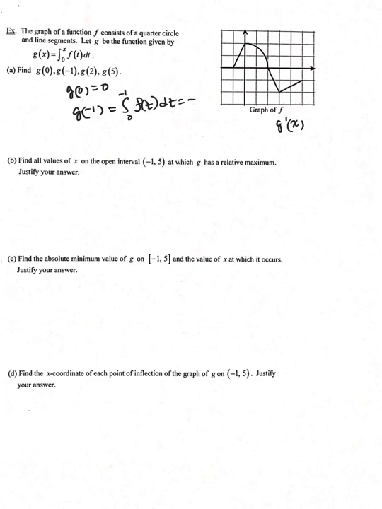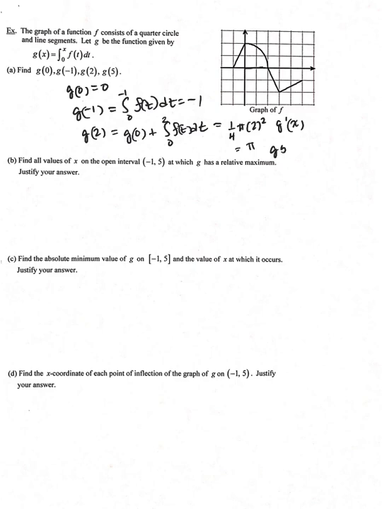Half times 1 times 2, so that's negative 1. G of 2 is going to be g of 0, plus the integral from 0 to 2 of f of t dt. Okay, t is just a dummy variable, guys. So all I do is I go to the graph and I get the area from 0 to 2. This is a quarter of a circle with a radius of 2, sorry. So we get 1/4 pi r squared. So that's just pi.